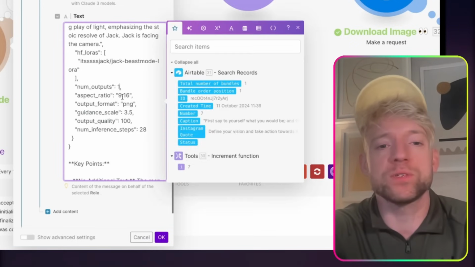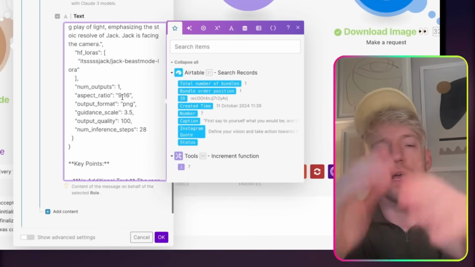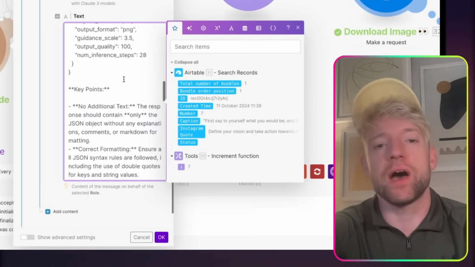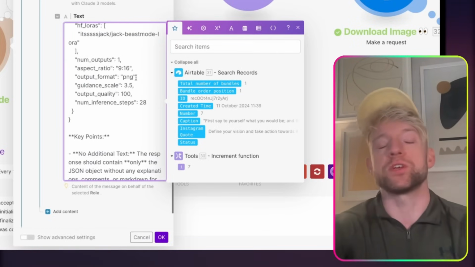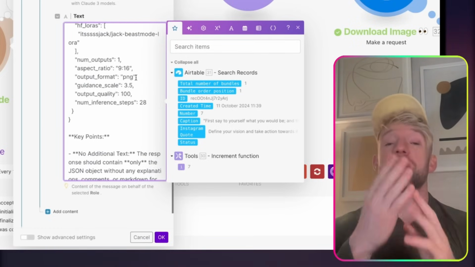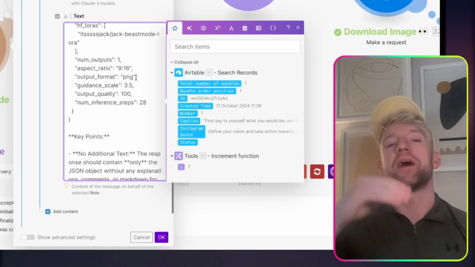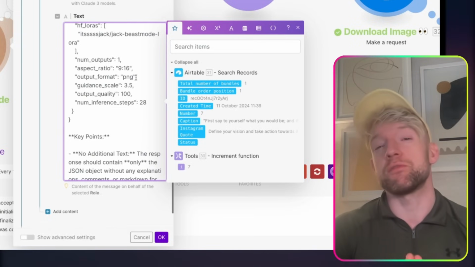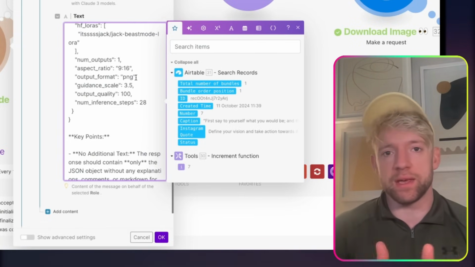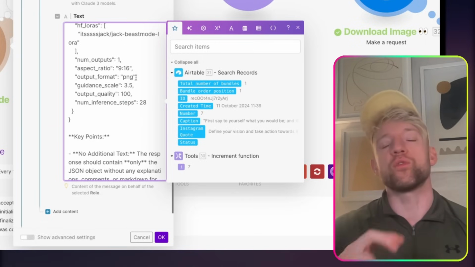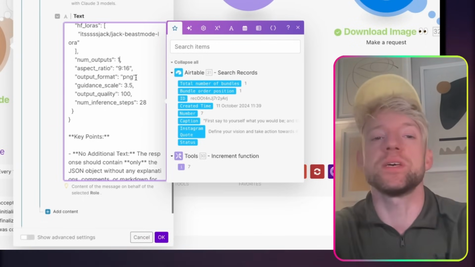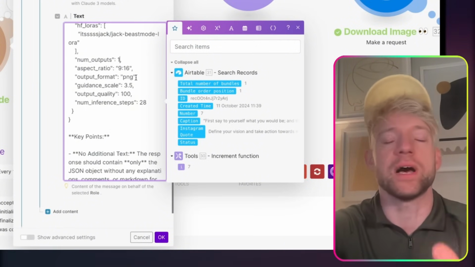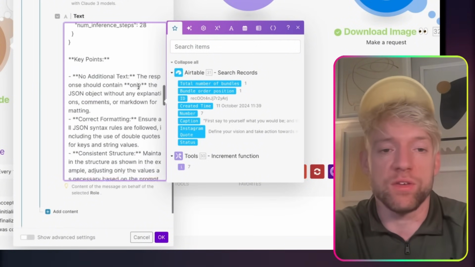So we go down here, number of outputs, aspect ratio is 9:16 because we're doing vertical content for Instagram, PNG, output quality, and so on. Now, here's the other thing, guys. Number of outputs: you can, if you wish, specify 4 outputs for the image, and then we can select the images we want and then display it. I've done videos like that before on the channel where I show you how you create a dice kind of system where you can also re-roll it. Just for simplicity, I'm just picking one here and we're going to roll with that one. But if you want full videos on how to do that, let me know down below.